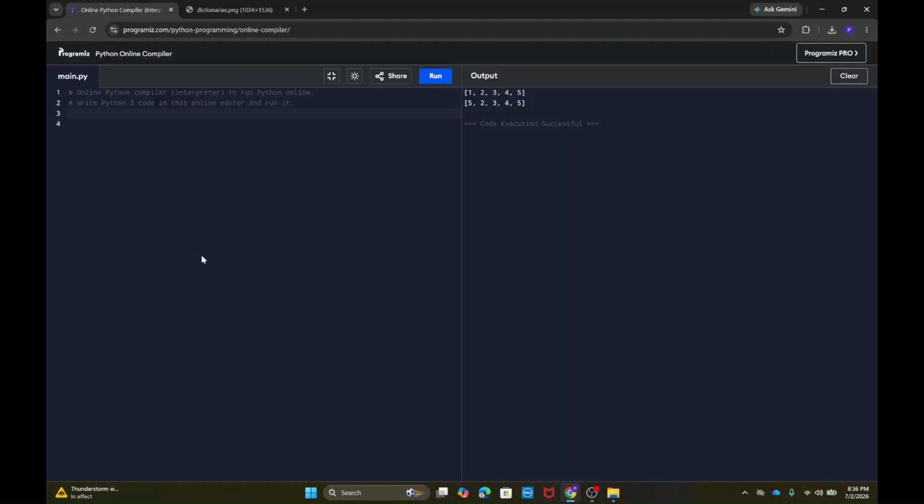So I missed this. Student is equal to name, and it will store Ranga. So this is my dictionary, let's say. It has only one element now. If I want to update the name to something, what I will do is student dot update.